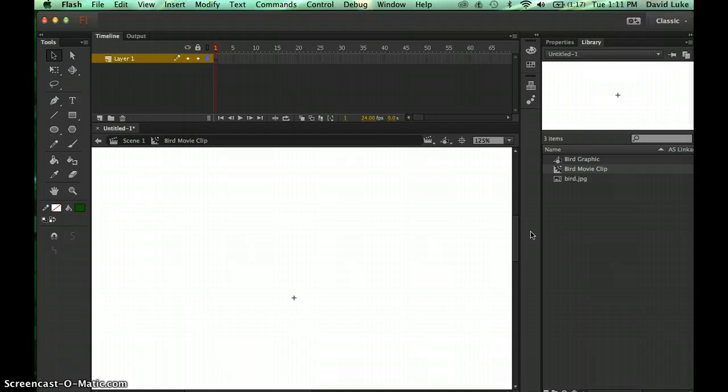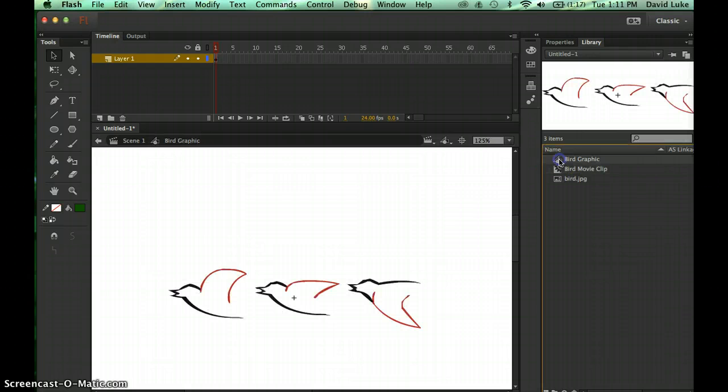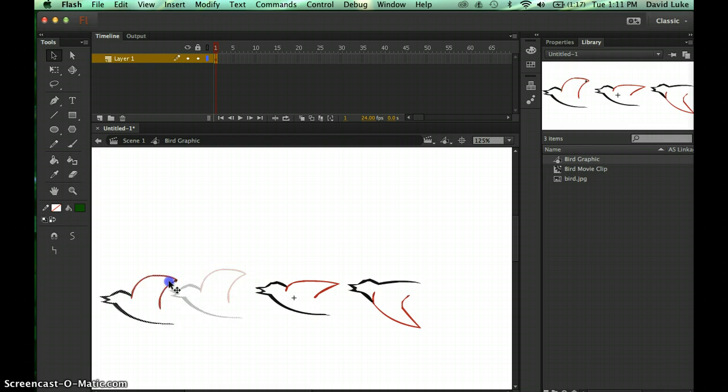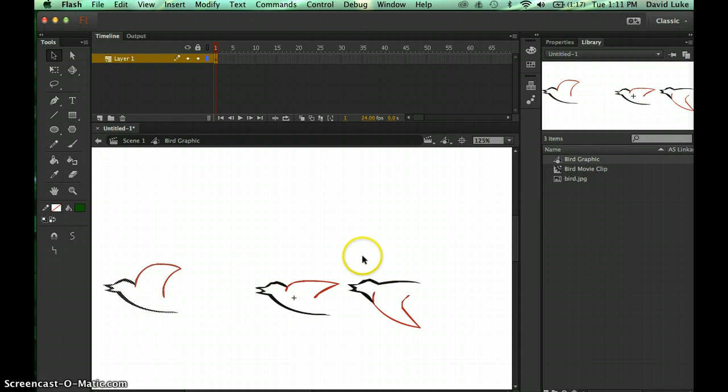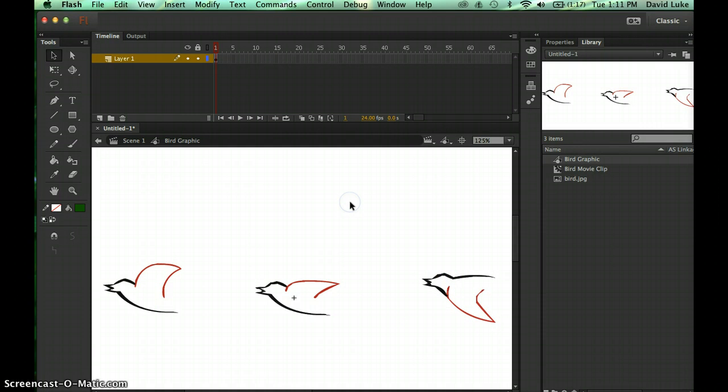So we are at step 16. Go to the symbol Bird Graphic, and using the selection tool, separate the three birds from each other. Okay. So I'm going to go to my bird graphic, and you've got to always pay attention to where you are. And I'm going to click, hold, and I'm going to draw around that portion of the bird. And I just want to move him over to the left. I'm going to click, hold, move this guy over to the right. Okay, I'm just separating these out so that I can use them a little more efficiently.